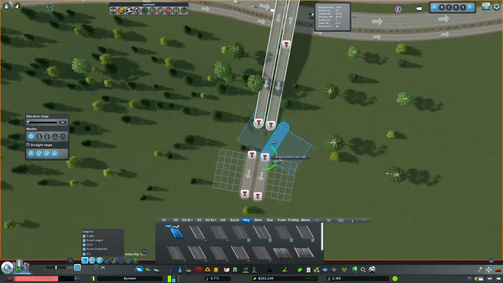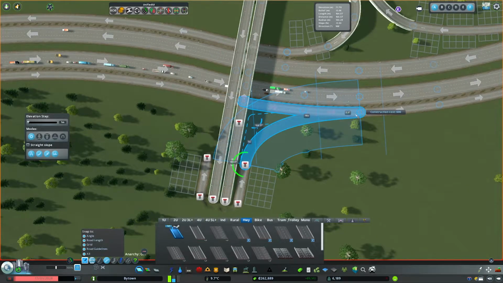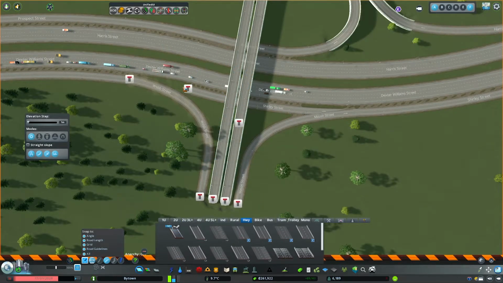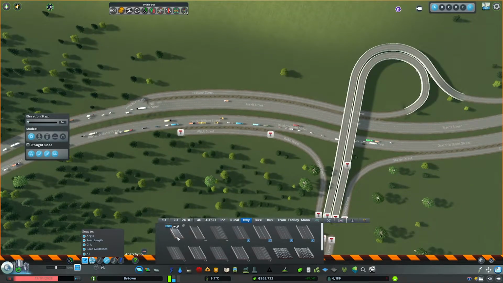So you go, well, what are we doing? Well, we do need, I'm going to put a road here, right next to it. Put one here, and that is to allow traffic going, I guess in this case, west to east, to get on and off. Get rid of that extra. Now, once again, I made that too long, so we're going to delete all that extra road.